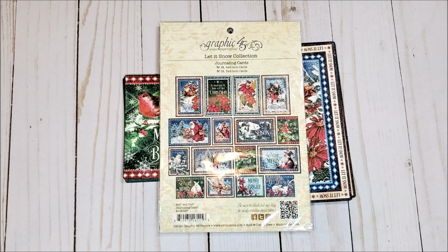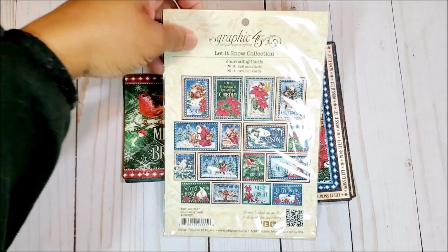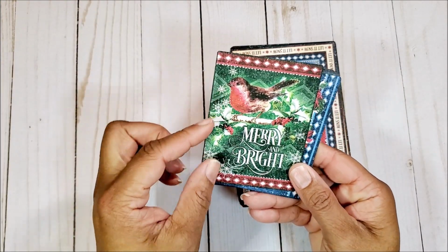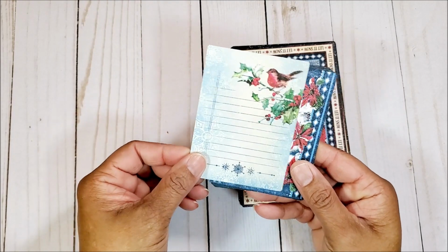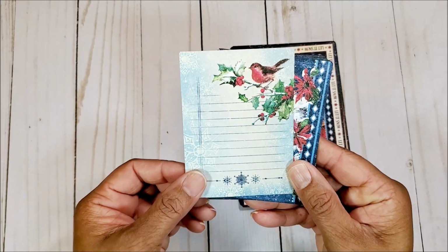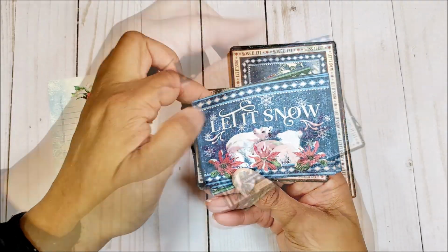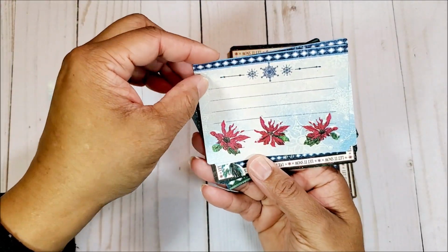There are 16 4x6 cards and 16 3x4. So let me give you a quick look at them. This is a first 3x4 card. You've got the little bird. It says Merry and Bright. And you've got your little journaling card on the back. This is a second. I love the polar bear that says Let It Snow. And on the back, you have the beautiful poinsettias.